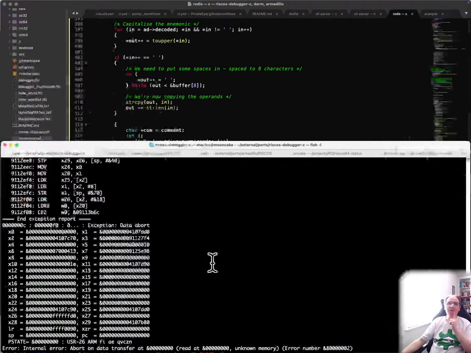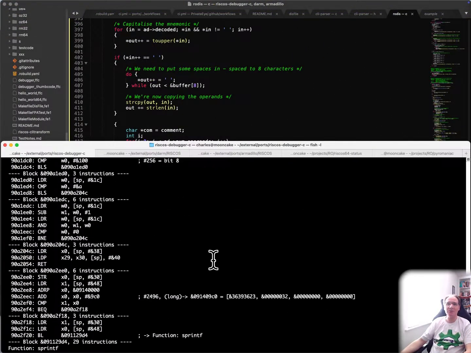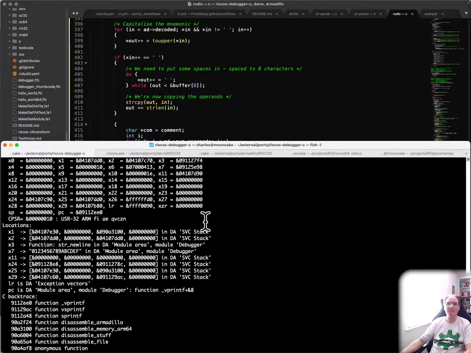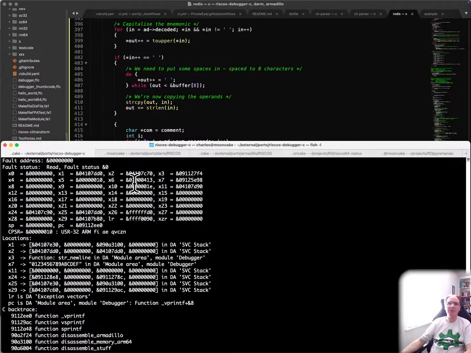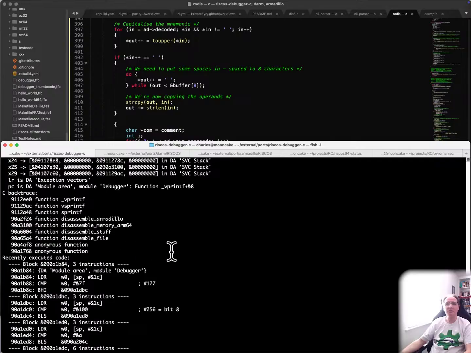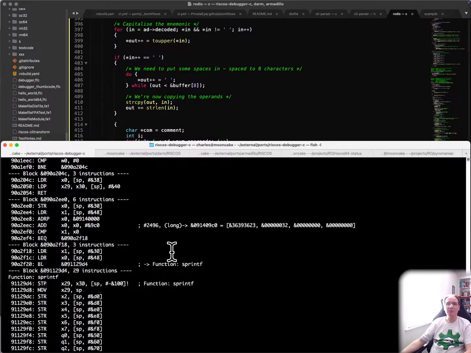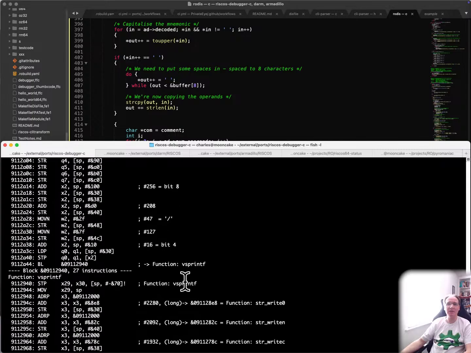Okay, so here we are. This is it testing it now. So, okay. What did we do? We got a data abort out of it. It was a read fault. It was trying to read something. We were in the sprintf routine. Interesting. And we were spinning down the sprintf. Lots of values being cleared.